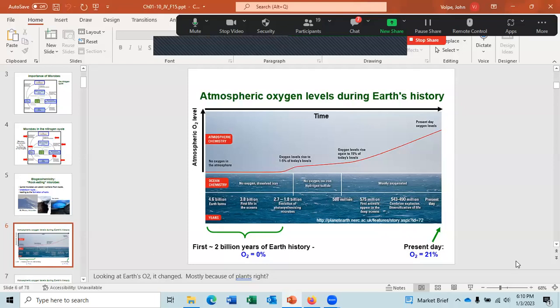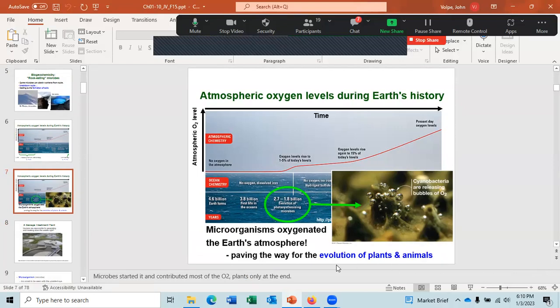Why that happened was because of microbes. Microbes that were photosynthetic started generating oxygen as a byproduct, and that was by cyanobacteria. And then that oxygen was being released and going into the air. And so oxygen started accumulating in the air.